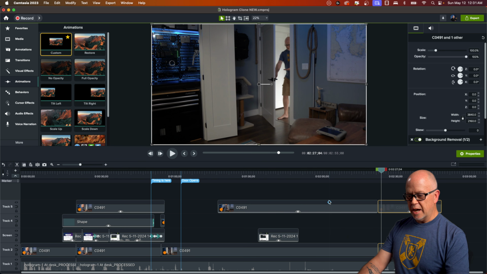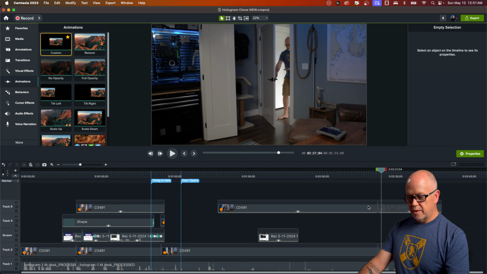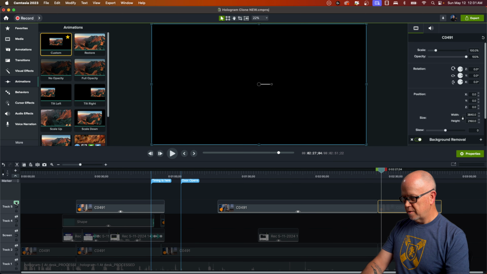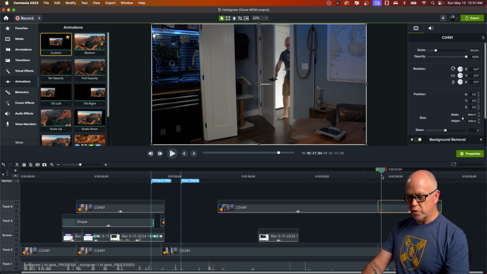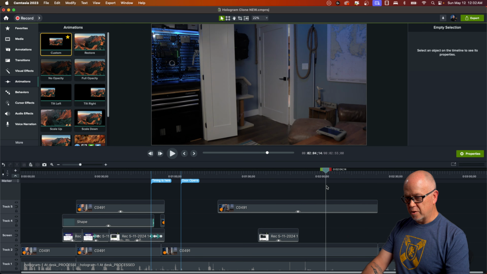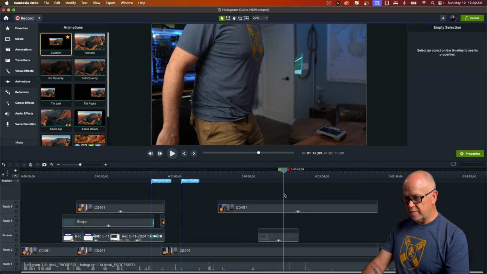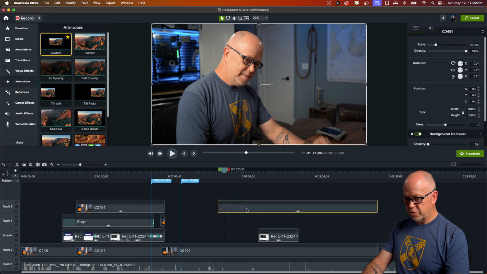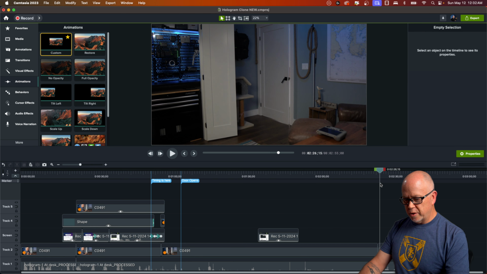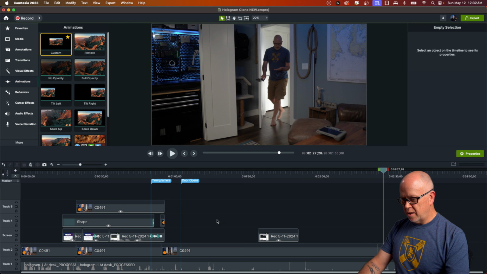Now, I don't want this top copy that does not have the background, okay? Because remember, that background was removed of me sitting down. So in fact, I'm not going to want that one at all. Let's delete that. And quite honestly, I probably don't want any of this either, okay? So actually, let's just delete that top copy. So here's where I'm opening the door and coming in, okay?